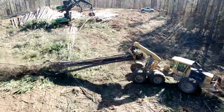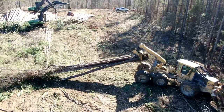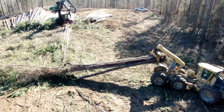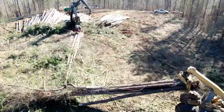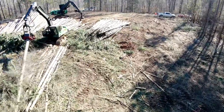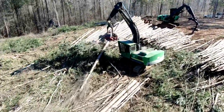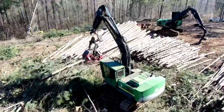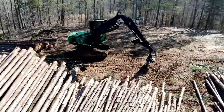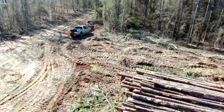So I threw the drone up right here after I got the first round of trucks loaded, just to kind of see what it looked like. And that's the neat thing about it, you can spend 5 minutes up in the air, well, actually less than that, and you look at whatever you need to look at, and put it back up and be done with it. Very, very helpful tool. It's a DJI Mavic Zoom is what I fly with. So y'all enjoy the rest of this video right here.